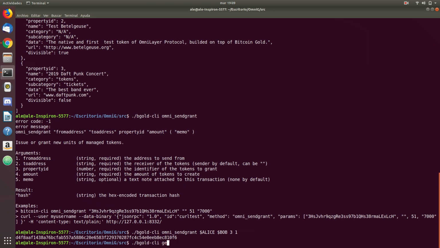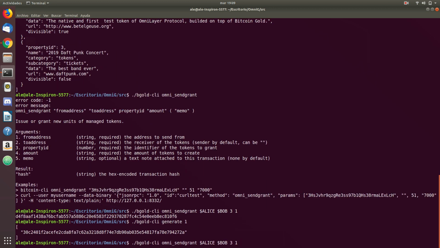Remember, when you put generate 1, it's like when you are in testnet or in mainnet and you wait for a confirmation of blocks. So now we have to see the balance for Bob to check if we have some tokens.